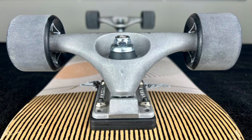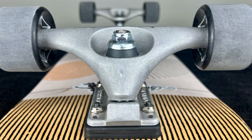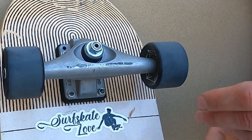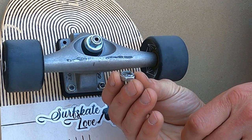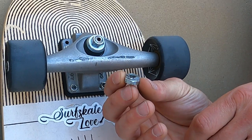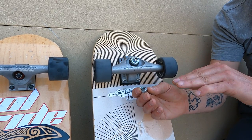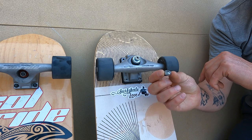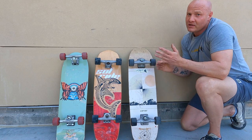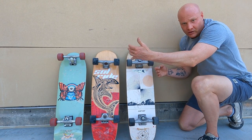Now the C5 is a little bit different because you can see that kingpin nut actually protrudes a little bit above the hanger, and this creates a problem. When we were filming my riders, not too long into our ride, they were doing some coping grinds and sheared off this nut and the truck fell off completely. However, there is a way to fix this. You can completely reverse this kingpin, and I'm going to show you how to do that so that you can avoid this problem. As long as you modify the C5 like I'm going to show you, you can do coping grinds on all three of these.